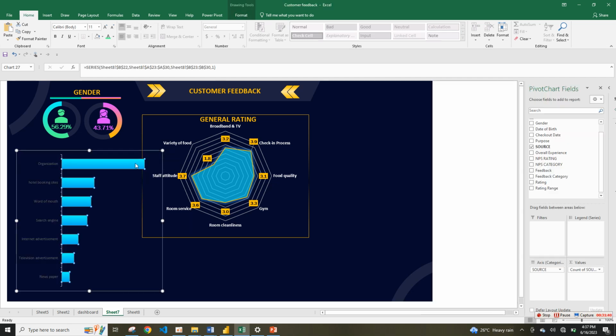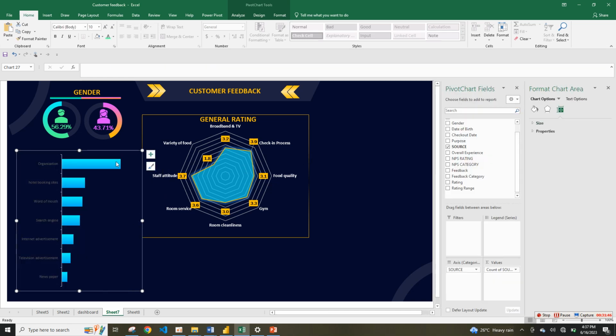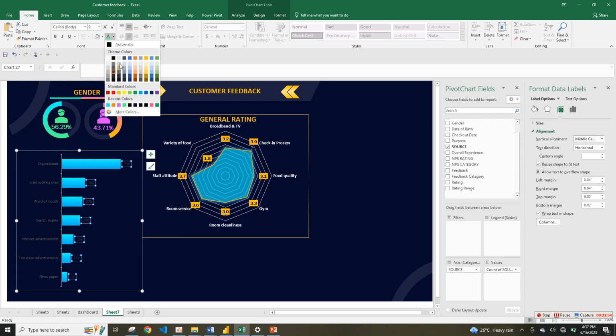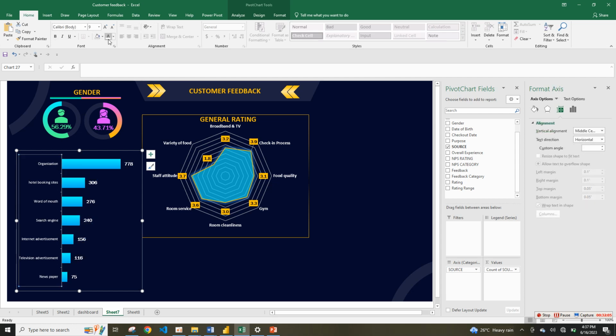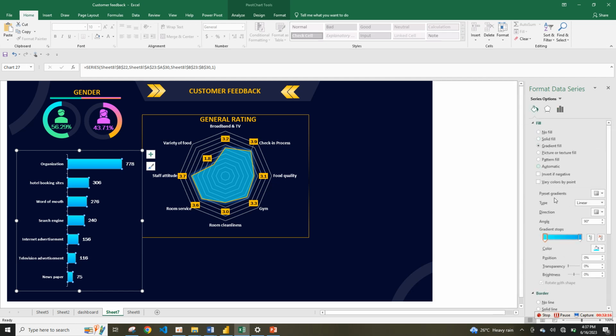So now you can add your data label. Then format your data label. White. Then my usual font. Then increase it. This to white too. Okay, let's change this because that's not our usual color that we use. Let's change it back to this.